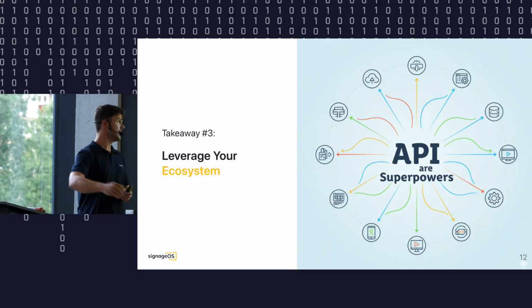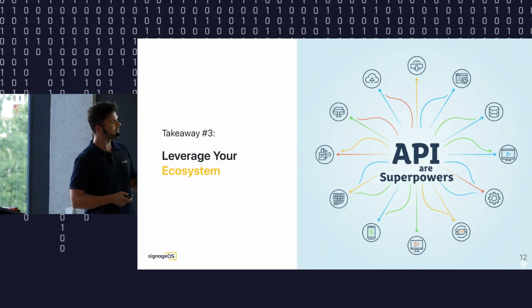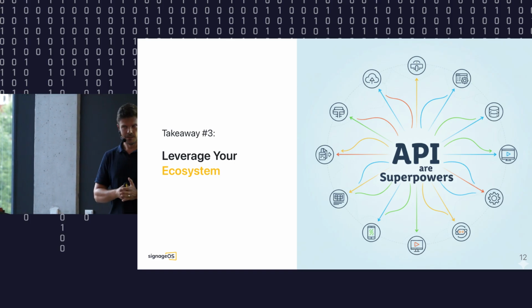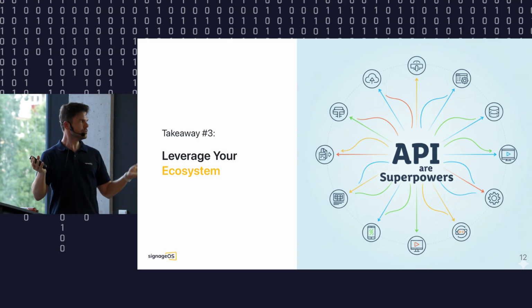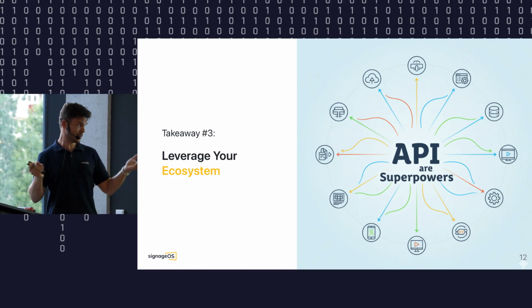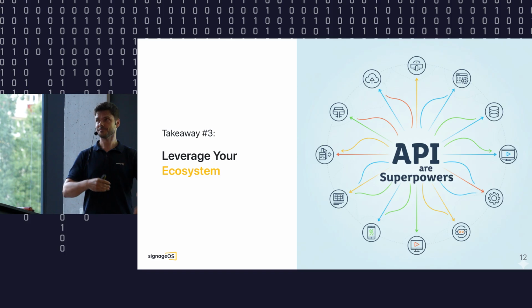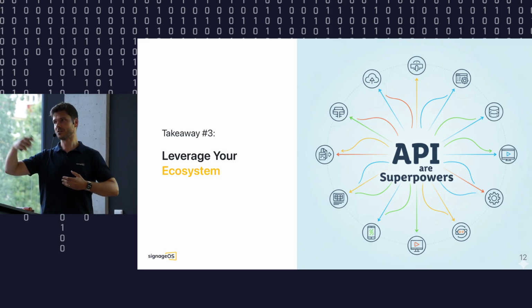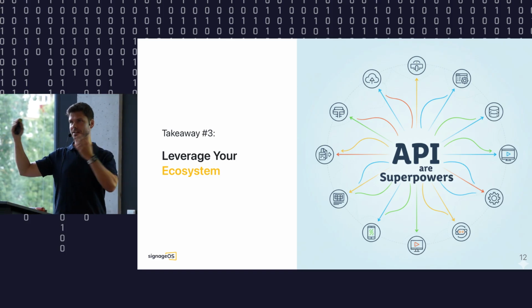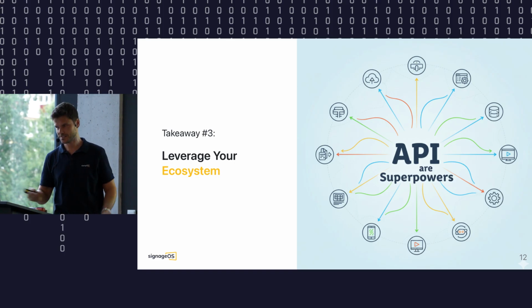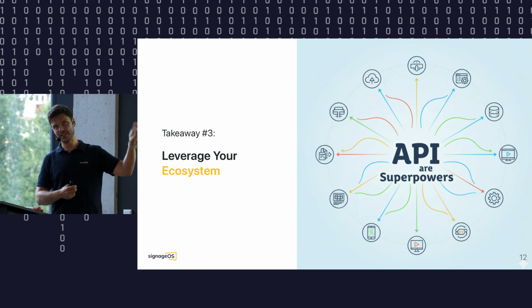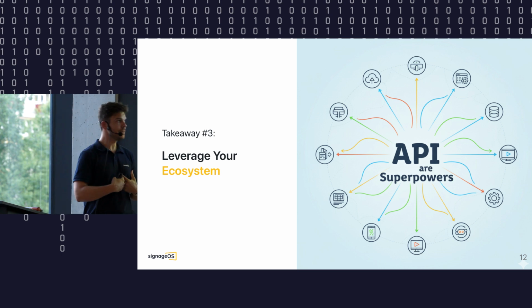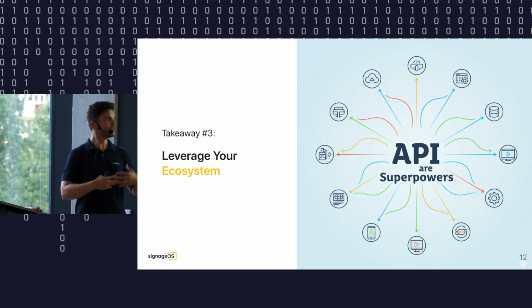The last takeaway is know and leverage your ecosystem. APIs, probably all of you know what an API is, application programming interface. It's something you call programmatically to access some functions of a remote service. And GitLab is one of the services that has a great API, which we use for this. We use our own API, internal API, for this service.